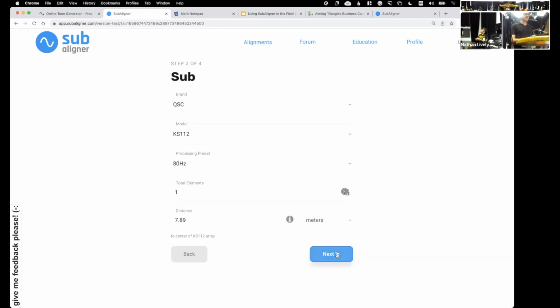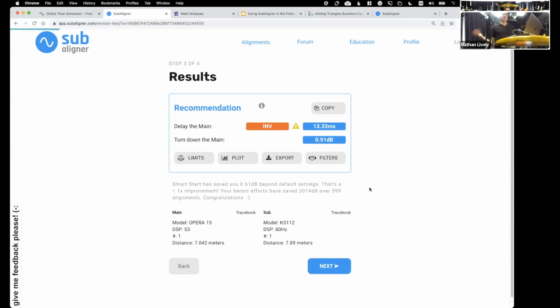Same thing with the sub. And then that's it. It's just like the L Acoustics preset guide. It spits out results for delay, polarity, and level. And I should just go ahead and warn you guys that the level relationships are the least accurate thing in here, because some of the measurements are calibrated and some are uncalibrated. And I have given more importance to just getting more speakers in than in making their levels accurate.